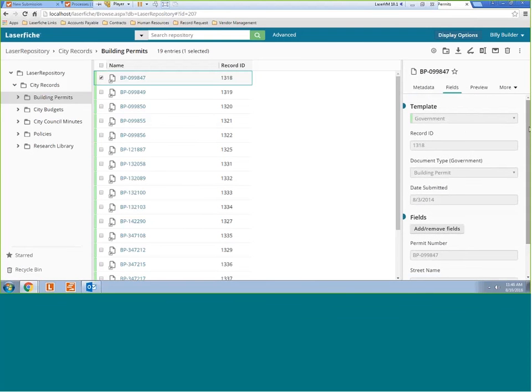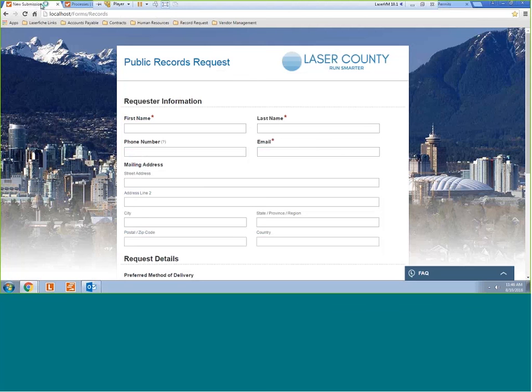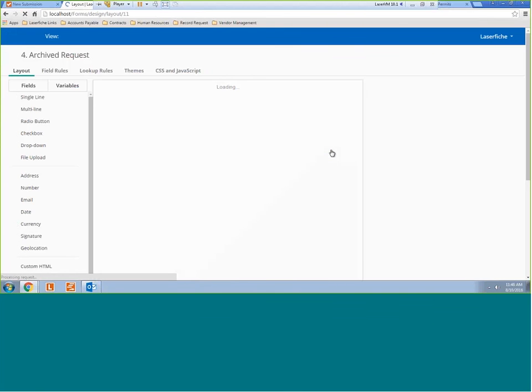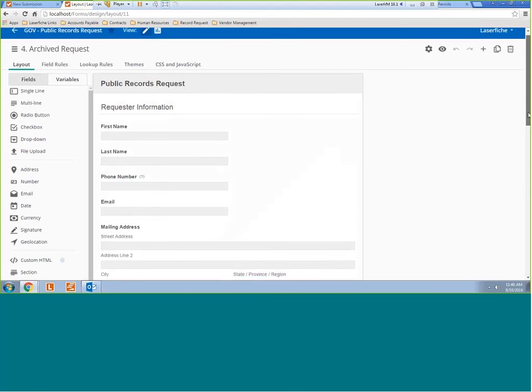Okay, the next question is, can we digitize an existing hard copy form into a Laserfiche form? And the answer is definitely yes. What we're looking at here is a digital, web-based form that we created for this particular demonstration. Just to show you the back-end interface, I'm logged in as a user who can create forms.